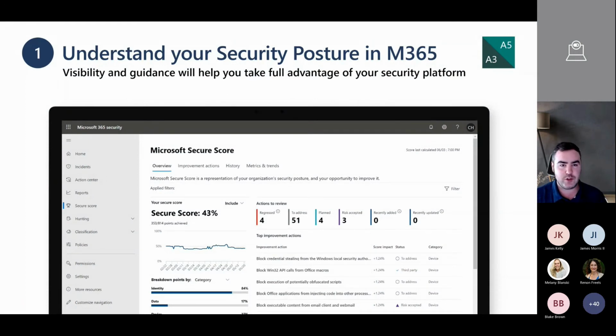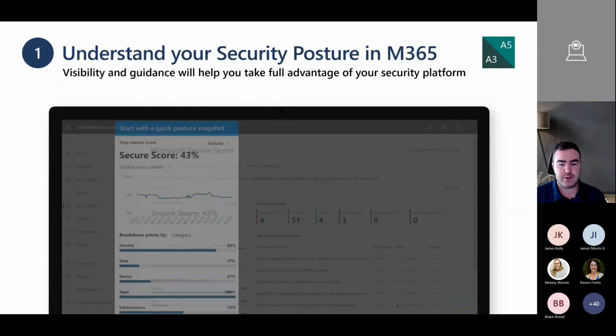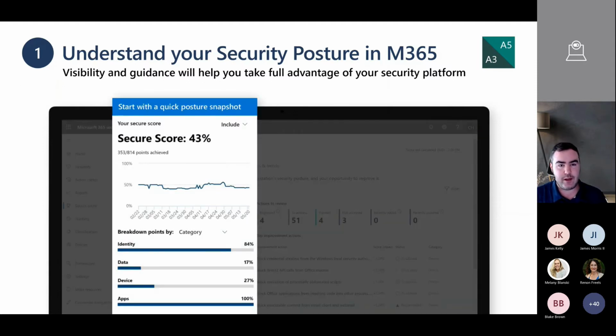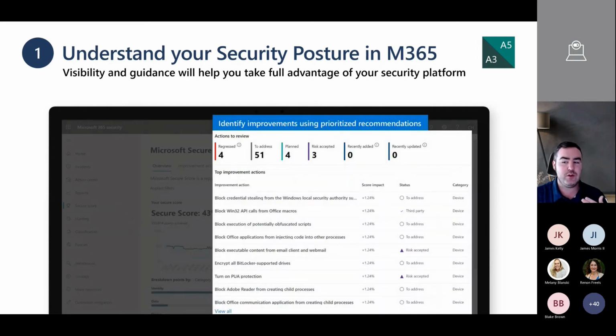And this is a great way for you to get just a quick visibility and overview of how you are doing within your environment from a policy perspective, using the features and functionalities that you're paying for, and then also create almost a task list for you to take advantage of. It gives you a breakdown of your points so you can see your metrics and how you stand against yourself. And then you can continue to build upon that by using the actual prioritized improvement actions.